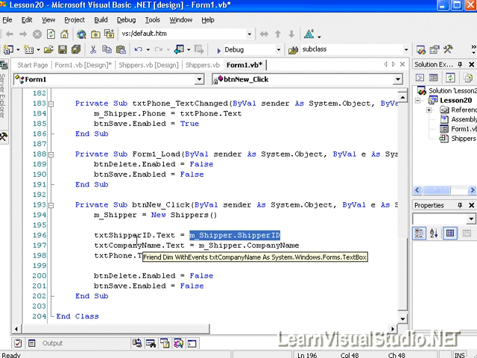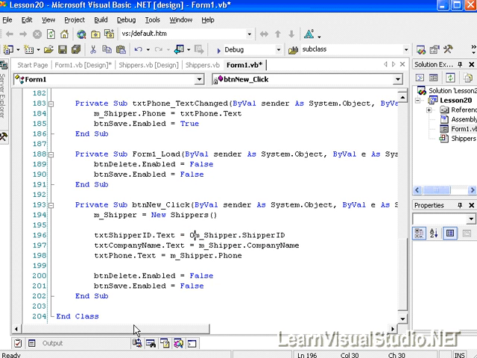knowledge, I guess you'd say, into the interface to know what the initial values for shipper ID, company name, and phone should be. Just a small point, but I've seen a lot of people do something like this, and that would be bad, because now you've tightly coupled knowledge about the shipper object, too much knowledge, into the interface.